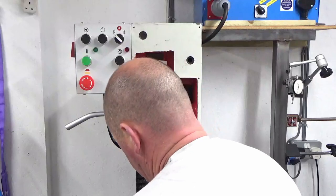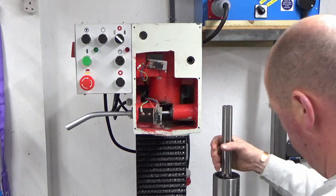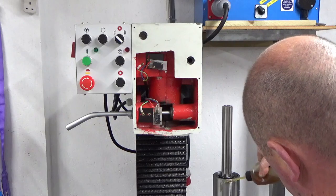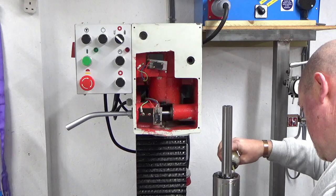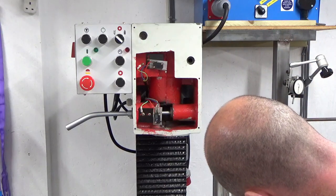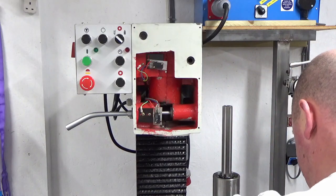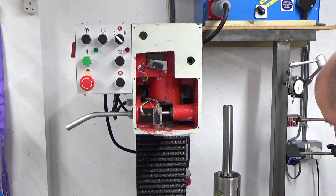Okay, we're back with the camera in a new position. So what I'm going to do now, and you might not be able to see all of this, apologies, I'm just going to basically give this spindle a coating of oil. Just bear with me. There we go.